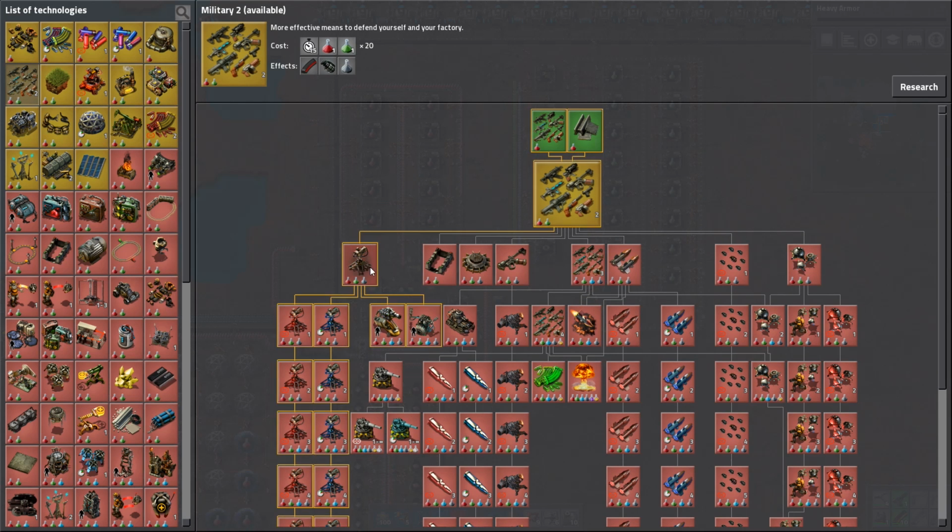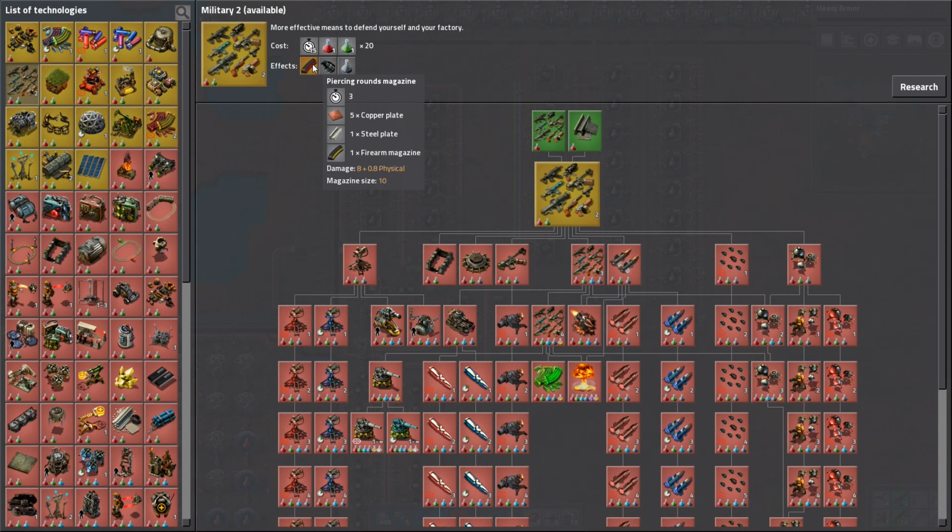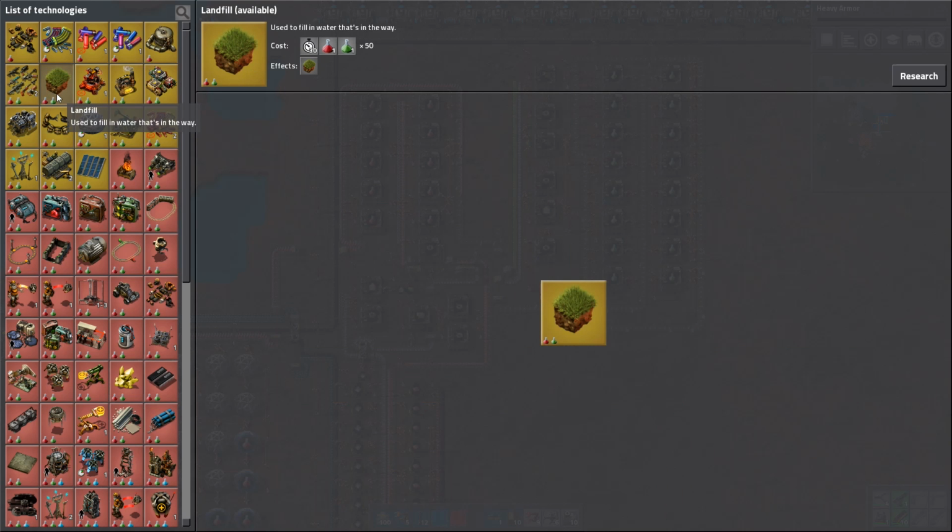Military 2 will be really nice because it'll give us laser turrets and some really good magazines, plus gray science, plus we need to get the fill in the water that's in the way. That'll be good for when we need to expand, but we don't need to do that yet. Gun turret damage, yes. We need to do some of this combat stuff. Engine, yes. Tool belt, yes. Lab research speed, heck yeah. Bullet damage, yes. Electric, yes, yes, and yes. Solar energy will be really, really nice, in fact.